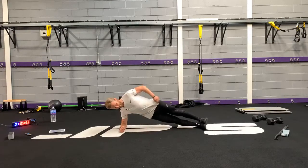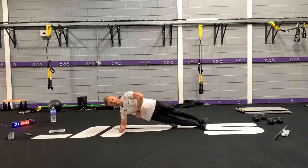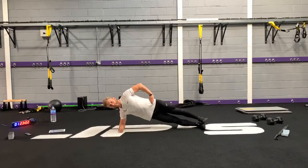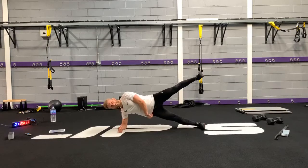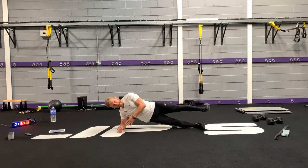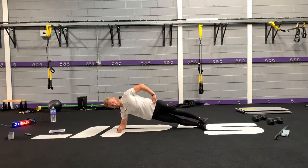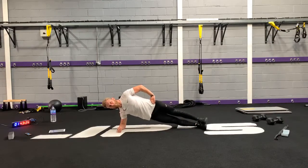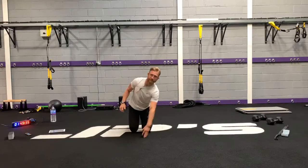Side plank position, feet are stacked. If you're comfortable with your side planks, thighs push together, hips push together, lateral core engaged, then lift the leg up and come back down. You're really targeting both hips here — not only the top one as you contract, but the bottom hip is preventing it from dropping. One of the main functions of the outer portion of your glute is hip stabilization — basically preventing hip shift.